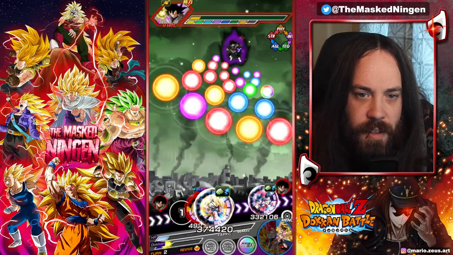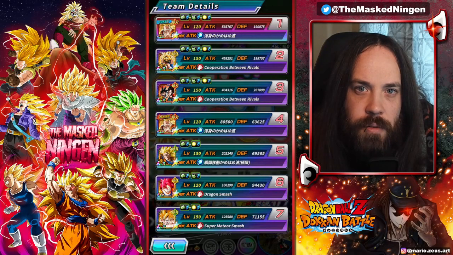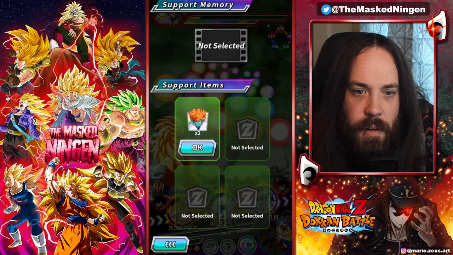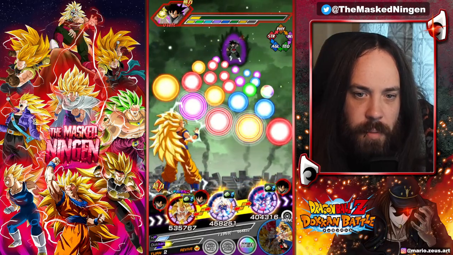You know what we could do? If we do this, how much defense does Goku have in slot 1? 190. I could do... We're going to heal too much, though, won't we? Damn. Because we heal 55%. How much damage will he take from Goku Black in slot 1?